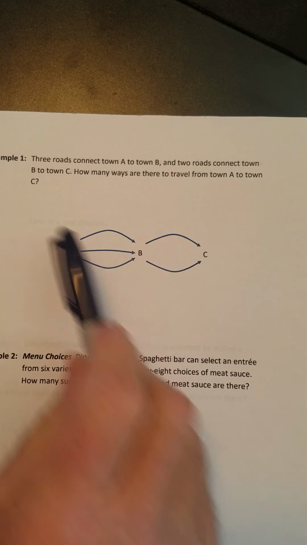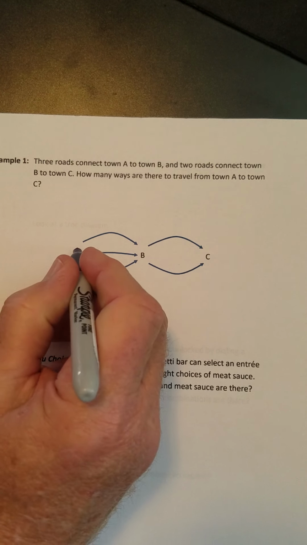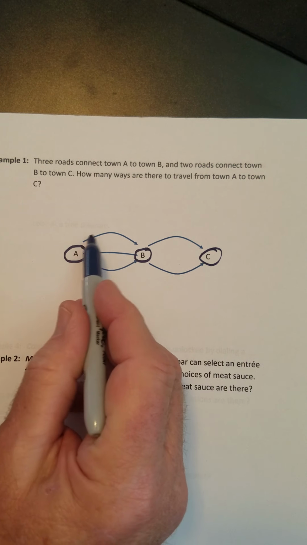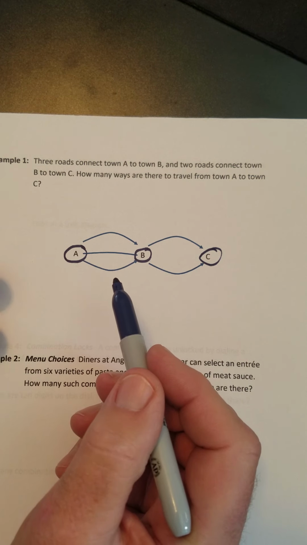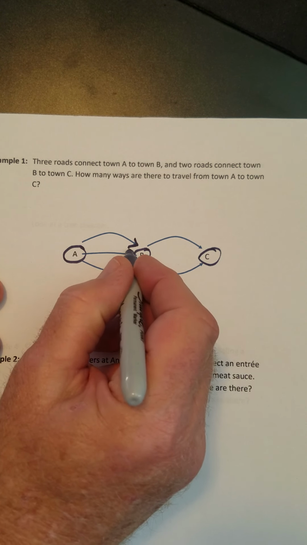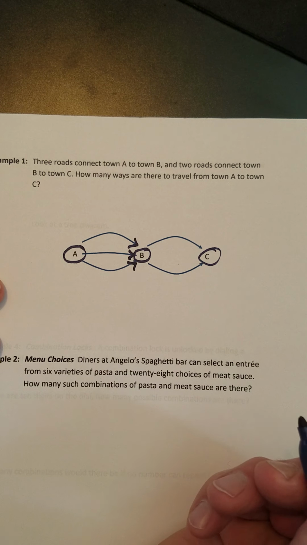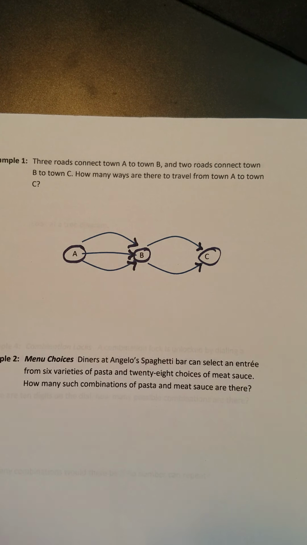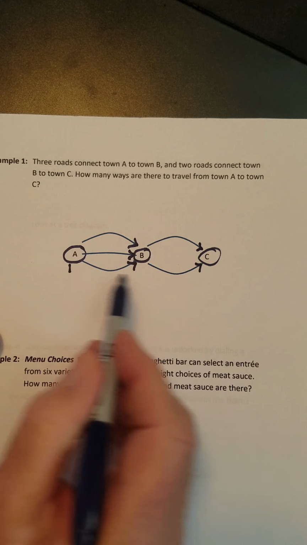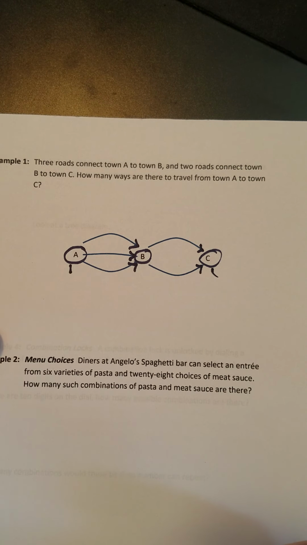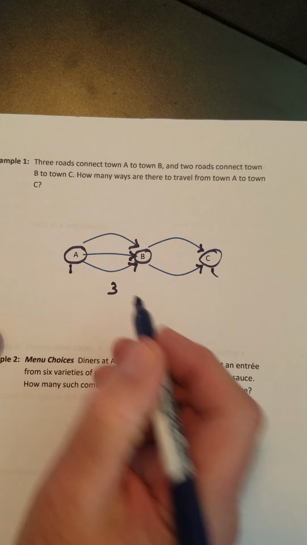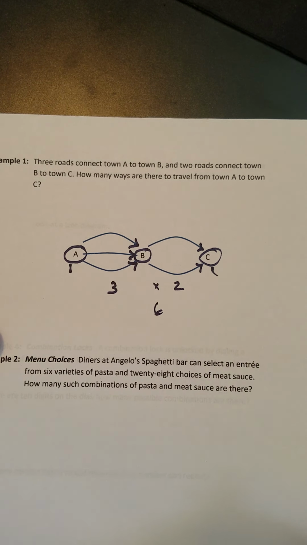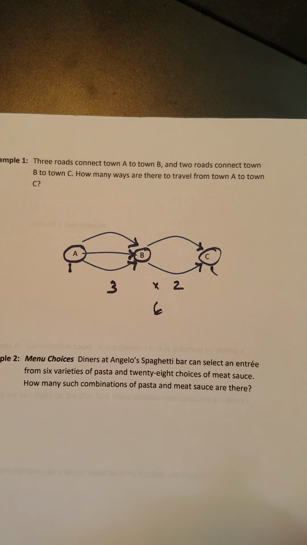Let's say that we got 3 roads connecting town A to B. So I got town A right here, town B, and town C. You'll notice I've drawn this, so I've got 3 ways of going from A to B. And we're all going one direction. We're not even looking at coming back. And then from B to C, we've got 2. So the question is, how many ways do we actually have of starting at A and ending at C? Well, you had 3 ways of doing that task, and 2 ways of doing that task. 3 times 2 is 6. See, I told you these were easy.